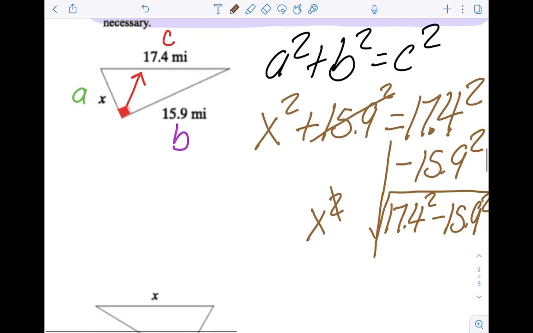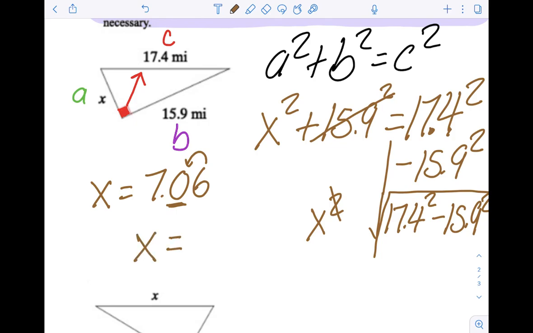So I'm going to be left with here, x is equal to 7.06. My tenths place is 0. So that means that 6 is going to tell 0 what to do, and it's going to tell it to go up to a 7.1. Because 6 is bigger than 5, right? If it was 0, 1, 2, 3, or 4, it would have told 0 to stay. But since it's 5, 6, 7, 8, or 9, it's going to tell 0 to go up to 1.